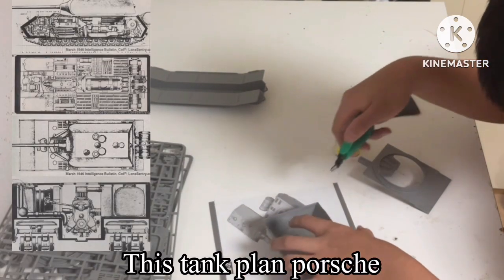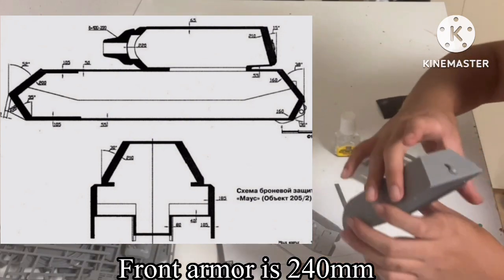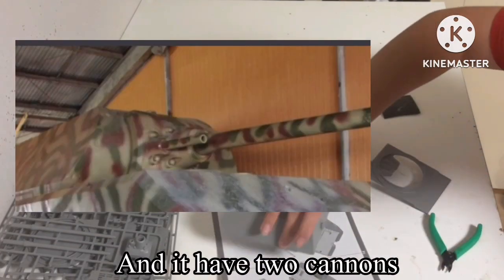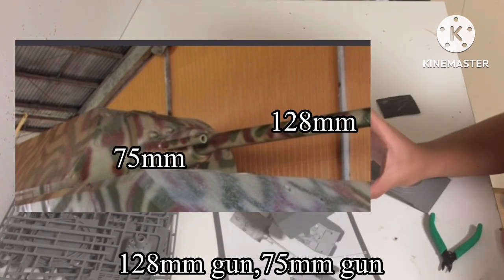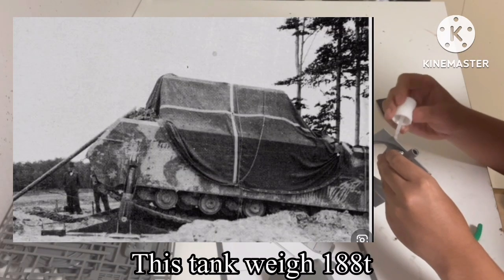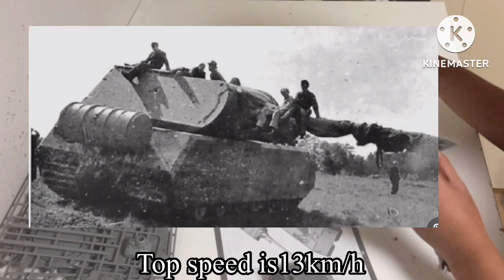This tank was planned by Porsche, and it has very thick armor. Front armor is 214 mm, inside is 200 mm, and it has two cannons, a 128 gun and a 75 mm gun. A thick armor and powerful guns make this tank weigh 188 tons. It can go on a bridge. Top speed is 13 km per hour.